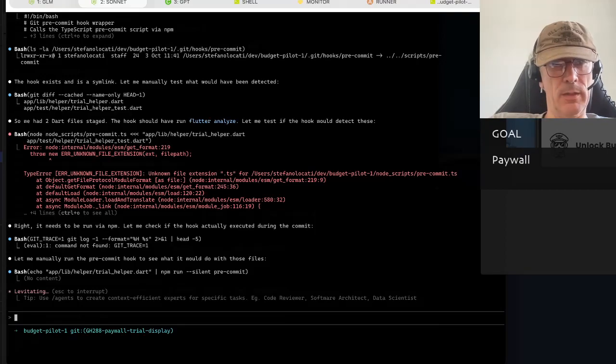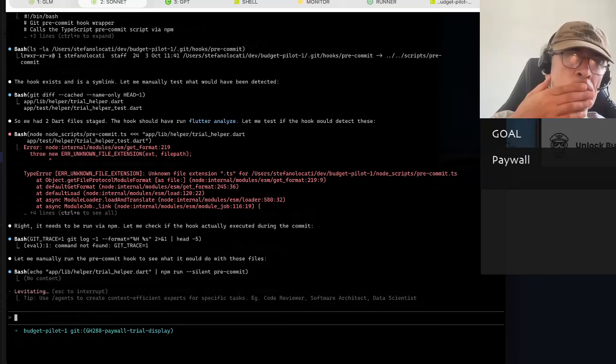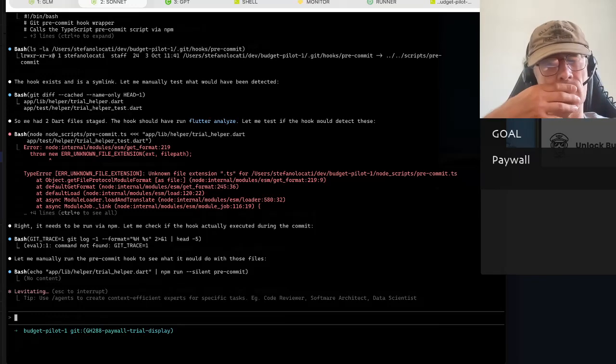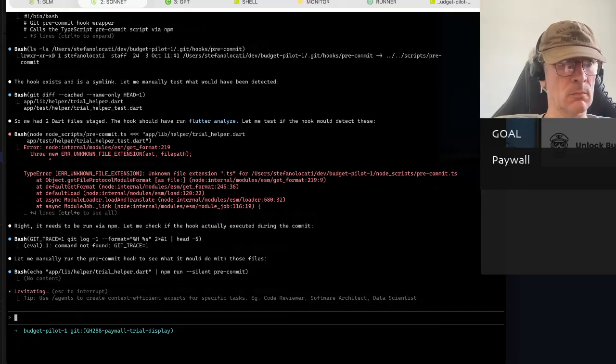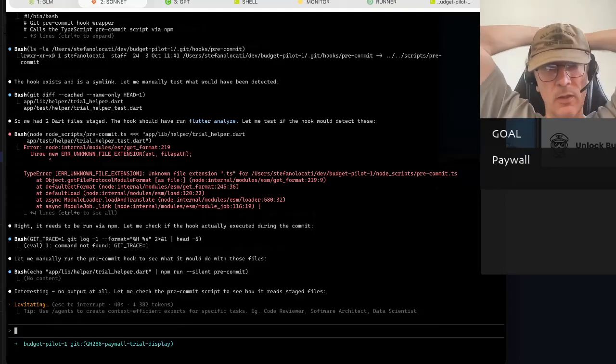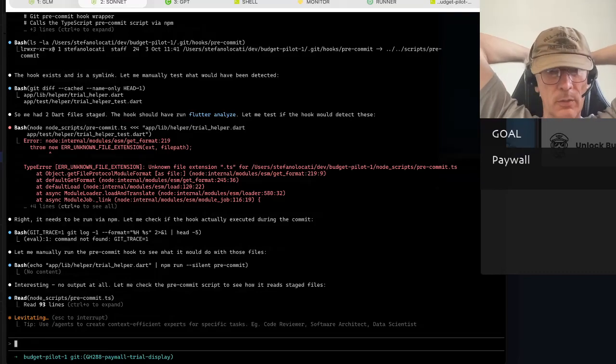Trial helper dart. So when it's okay, there you go. Interesting. No output at all. But you do silent.